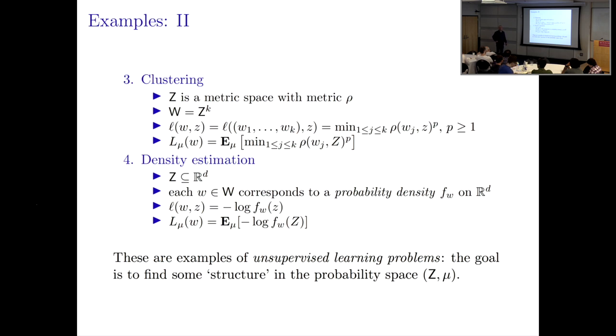There is no natural splitting of Z into a product of two spaces. All we're looking for is some structure in this probability space. So for clustering, you can think about almost like a mixture model where you can identify different components in this mu such that points that have overwhelming mass under one of the components have very little overlap with points in other components. And in density estimation, you don't care about finding these clusters, you just want the whole surface, so to speak. So hopefully this gives you an idea of what this is, and this is a pretty wide range.